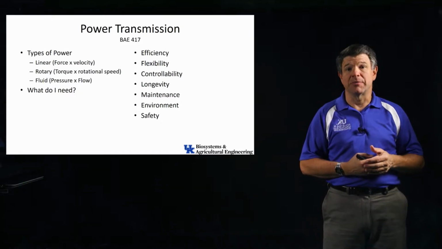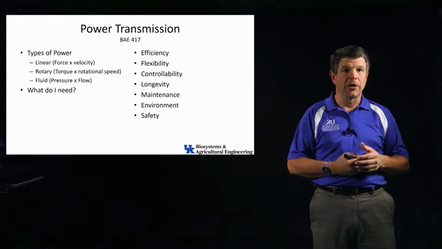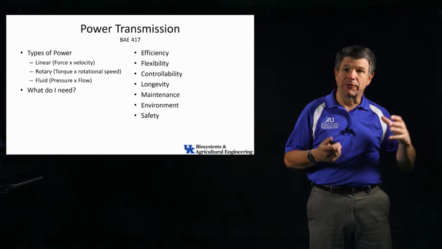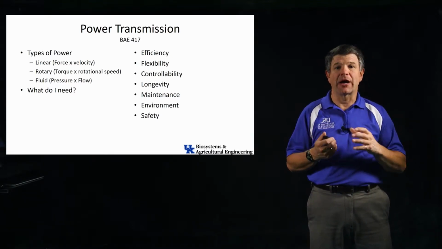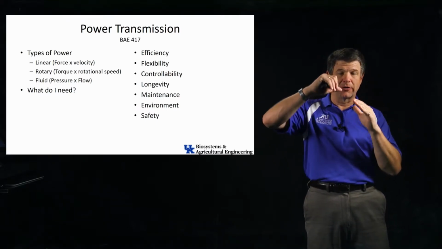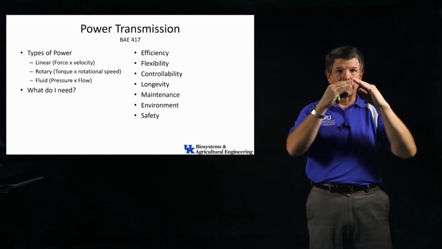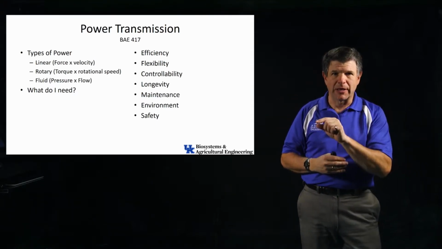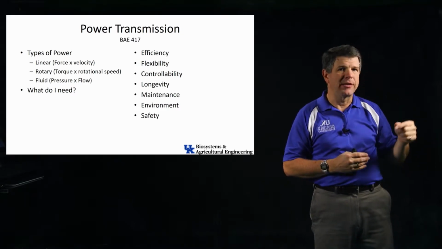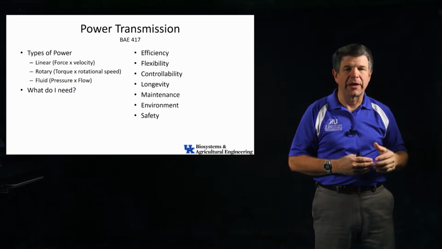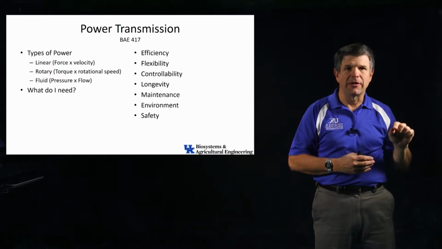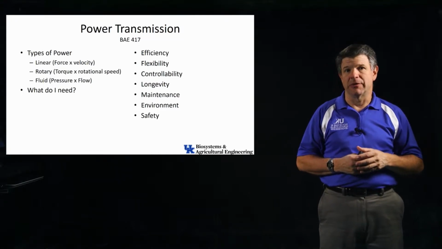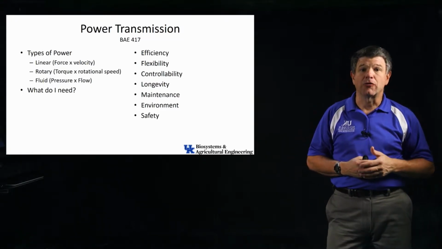We need to think about flexibility. So can I go around corners or things like that? So if we think about agricultural machinery, often we hook an implement on the back of a tractor, and that tractor has to go through the field, and the tractor will go over hills and around corners, so that implement has to bend either laterally or vertically relative to that tractor. So how do I get the power from the tractor to operate that implement? Maybe some rotating parts or mechanisms or something on that implement. How do I get it from one place to the other? You know, a straight shaft is going to bend and break, so I need to have some flexibility. So how flexible is it? How controllable is it?